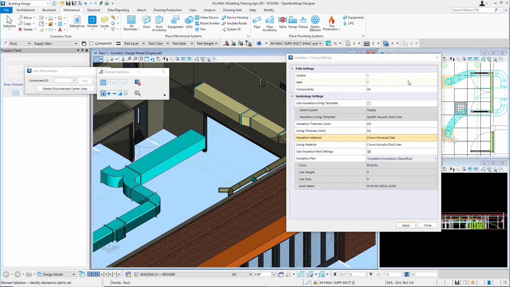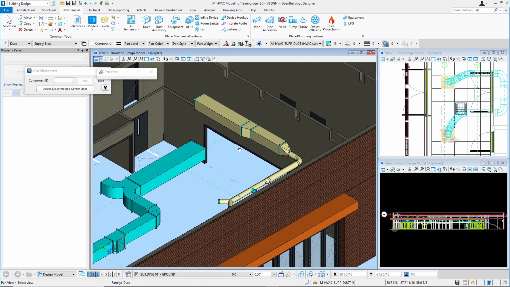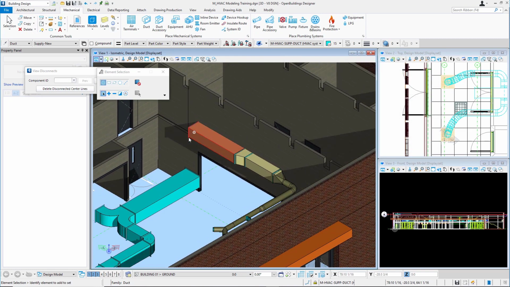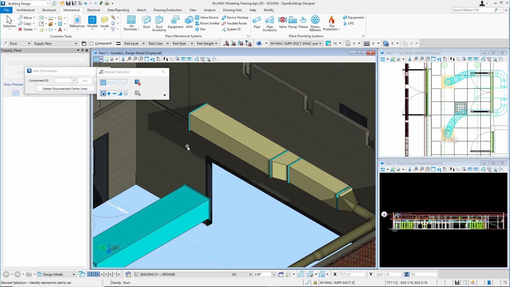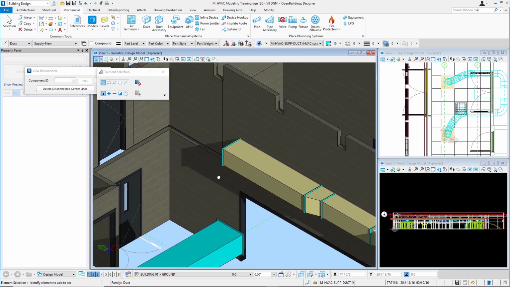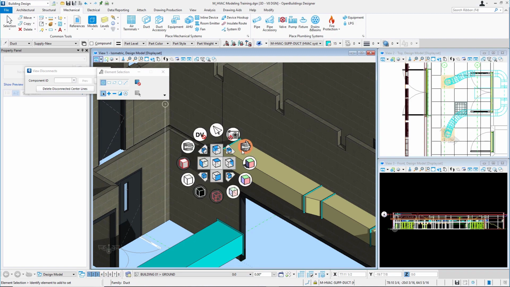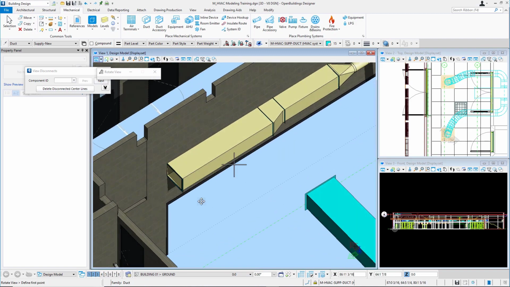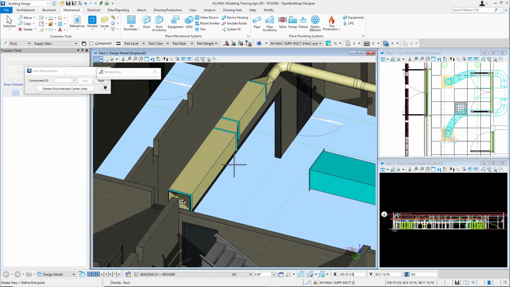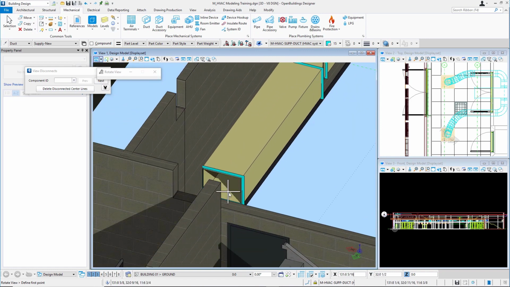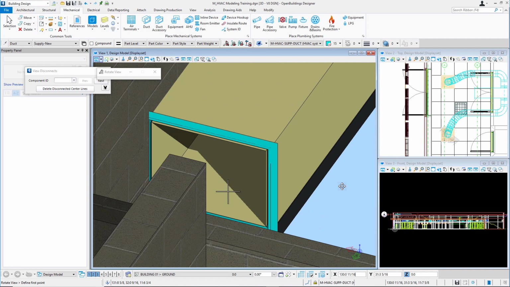Notice how my duct in that run of ductwork here now has insulation on it. I see that it has that different color. So that's a half inch of insulation added to it. We go ahead and rotate our view around, go dynamically here, get zoomed in here. I see that it also has a lining applied to it. So Insulate Route is a utility we have where we can add this after we've modeled our ductwork.